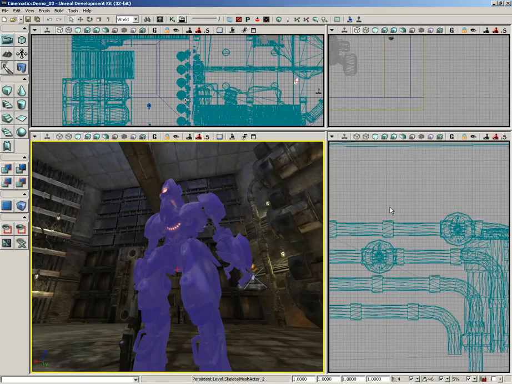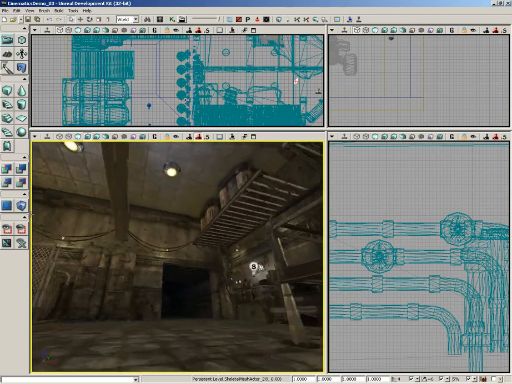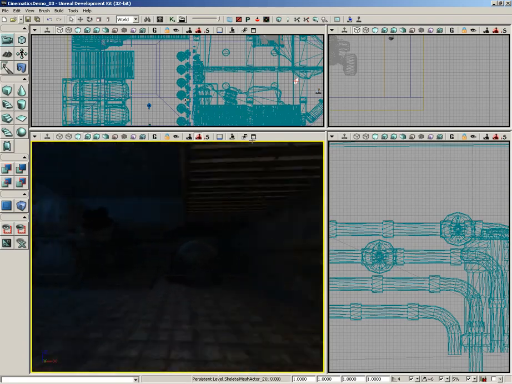Alright, so we're back. We're still working on our cinematic sequence. The next problem that I'd like to address is the fact that our robot is still visible when we launch the level. We need to be able to hide him away when the level starts, bring him back during the course of our animation. Then we're going to destroy him at the end of the animation and spawn in an AI bot.